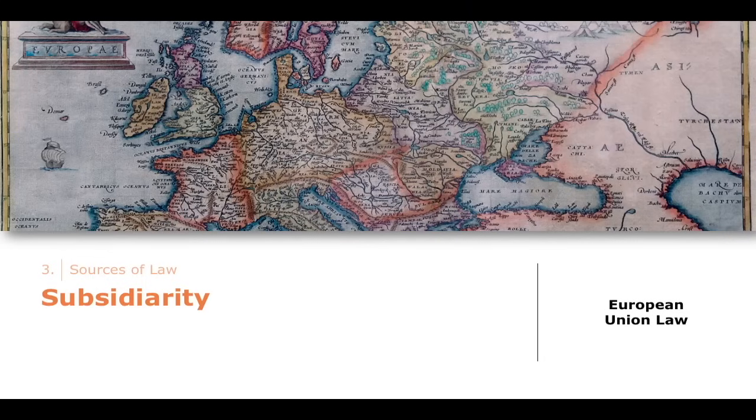Now, this is the third of the three major principles that are loosely described in the broad context of competence. There is the idea of competence in and of itself, the idea of the European Union having a specific mandate and remit to be able to legislate and to regulate in certain areas of policy. There's the idea of proportionality, which we've looked at in the previous lesson, and which essentially examines the ways in which competence can be justified.